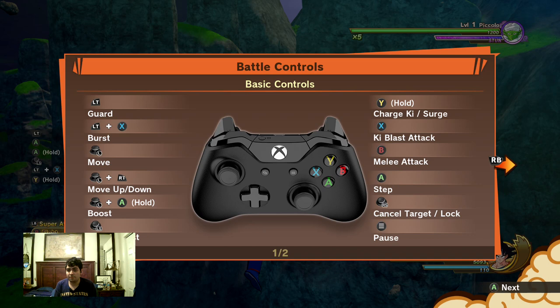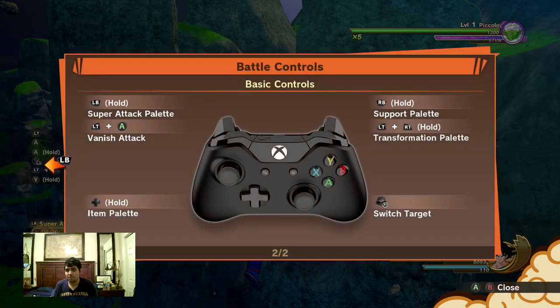Y button, if you hold the Y button, you charge your ki and surge. Your X button is your ki blast attack. The B button lets you melee attack. A button, step. Right stick, cancel target, lock on. Let's see what else. Hold LB, super attack palette. Left trigger plus A, vanish attack.